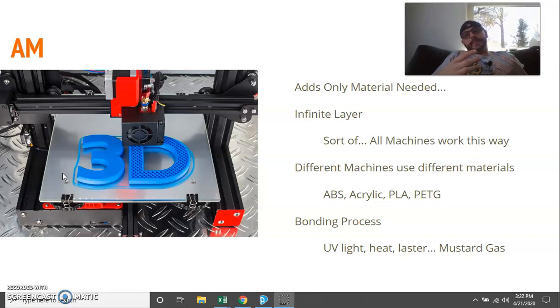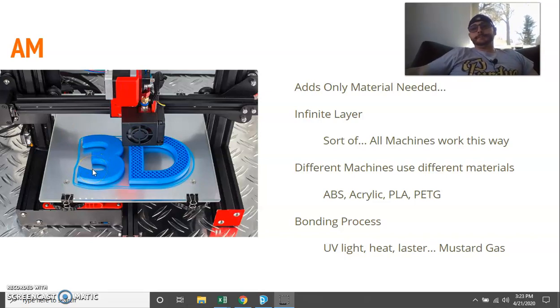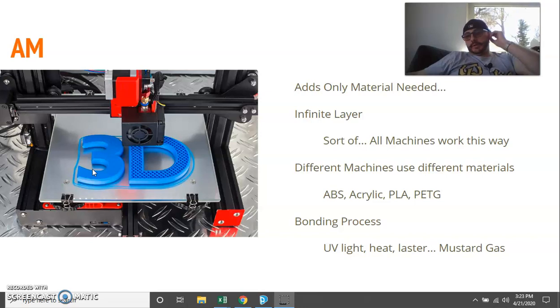Whereas if you think about making this out of wood, think about how big a block it would have to start with and how much wooden material we'd have to remove from the block to make that. Because you're going to have to start with a block or a board that is at least the size of the maximum dimensions of the part, and then you're going to have to go in and cut away. So that's really what's going on.